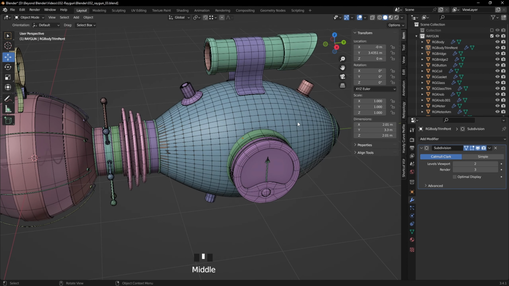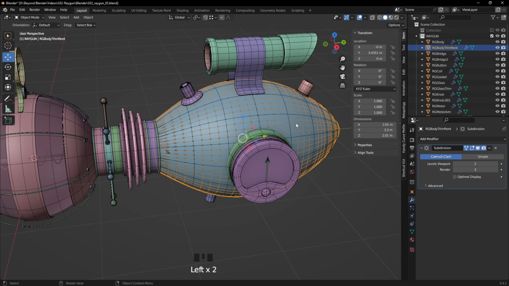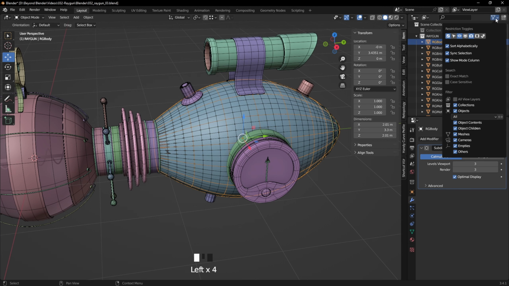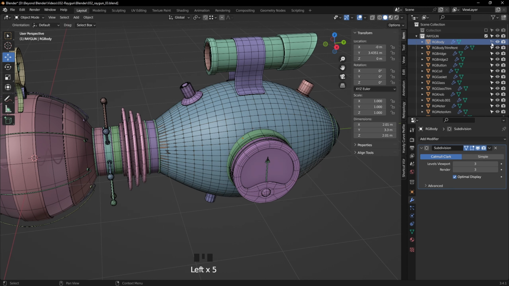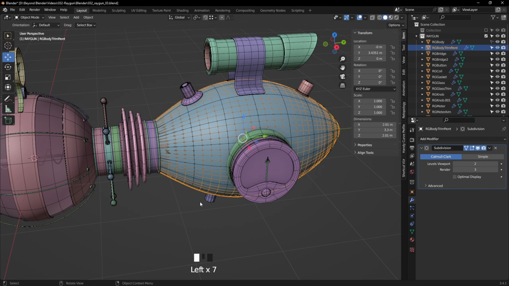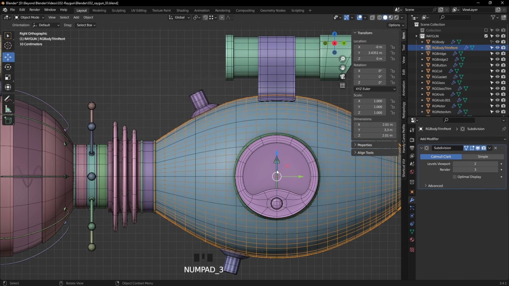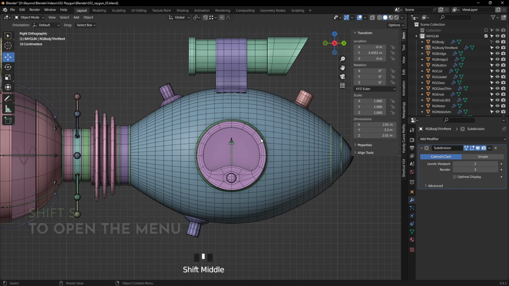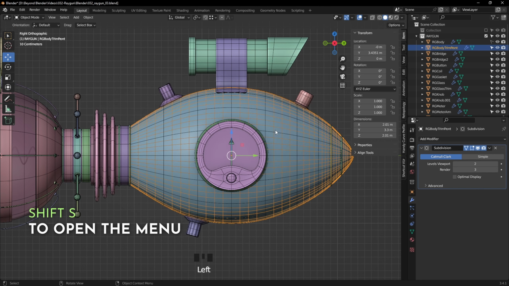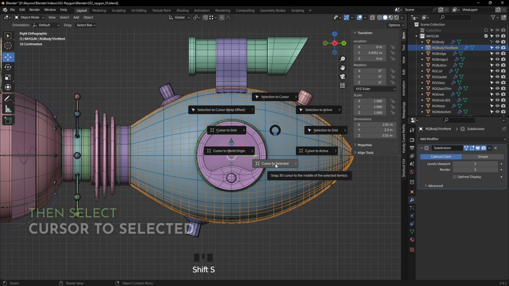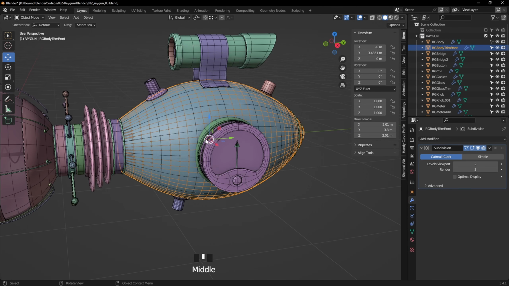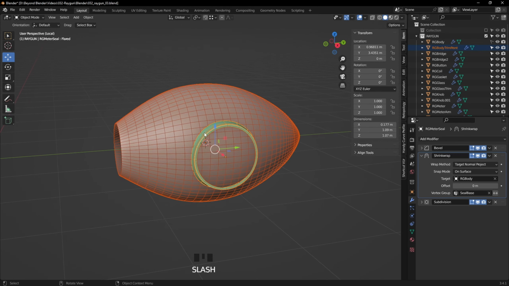And we'll actually stop the main body from being selectable at this point. So let's just turn on the selectable option there and turn that off. So now we've just got the duplicate object. So I'm going to select that and isolate it so I've got a bit less to... Before I do that, select the body and press Shift S and move the 3D cursor to selected. That will put it in the middle.